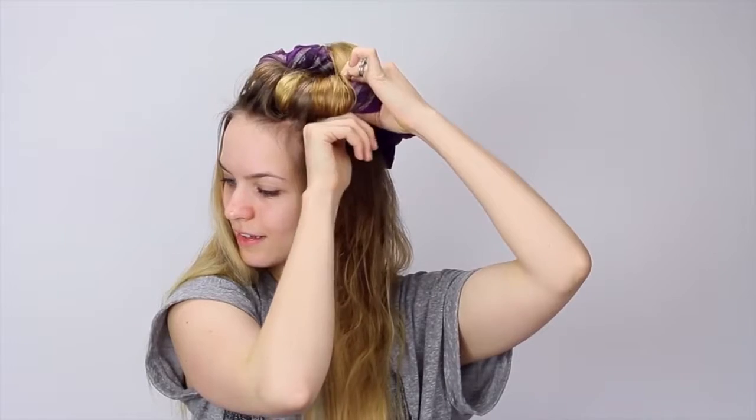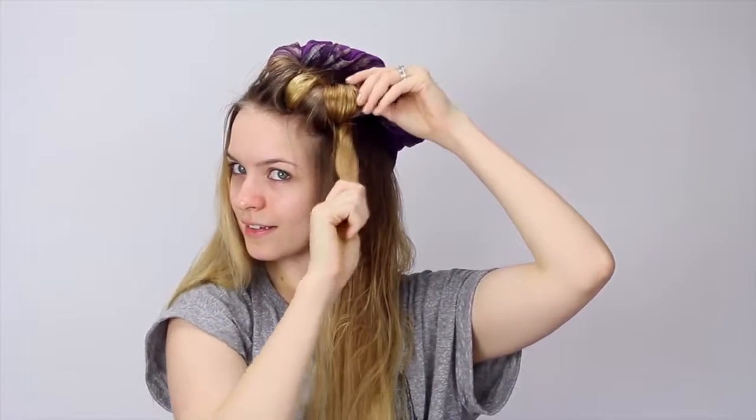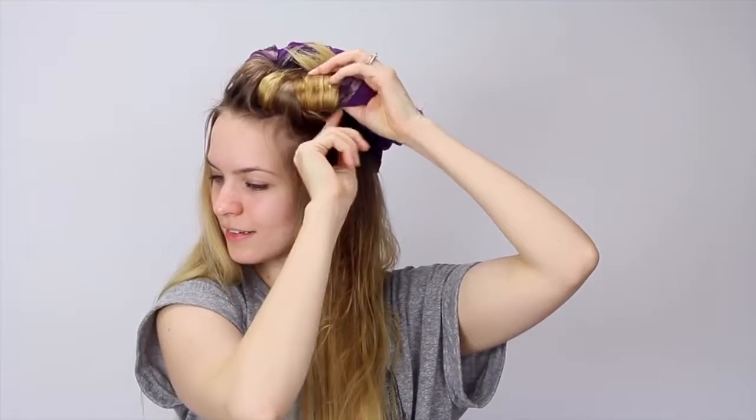What I love most about this method is that this literally creates the same look as a curling iron, because your halo is essentially your curling iron and you're wrapping your hair on your halo almost the exact same way that you would on a curling iron.